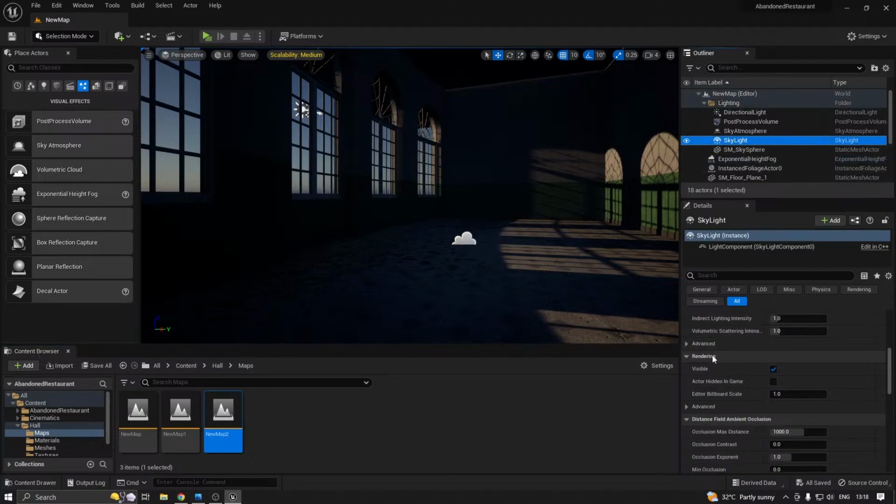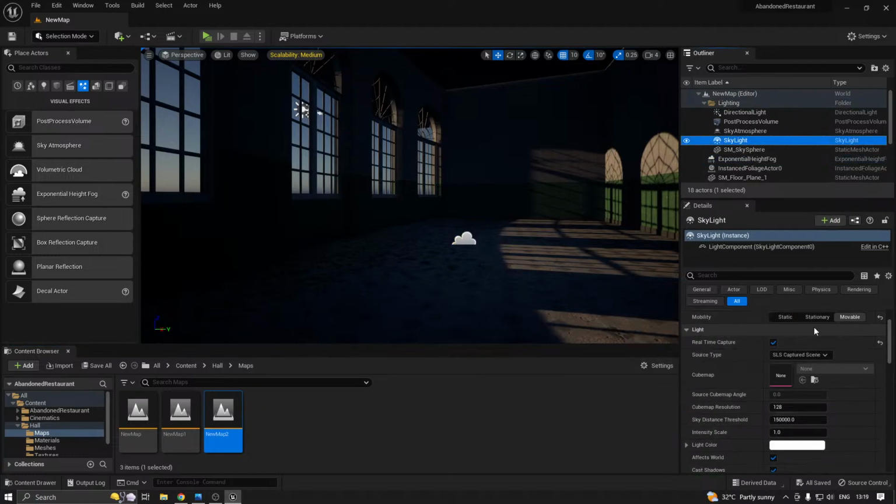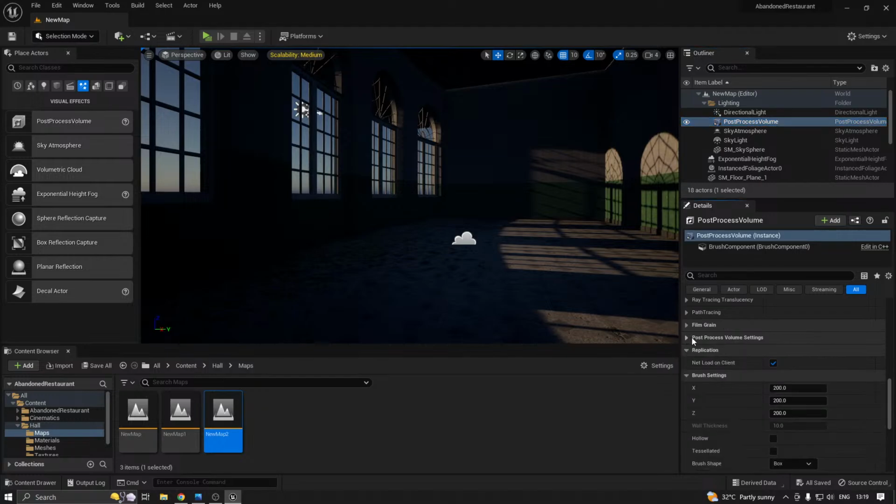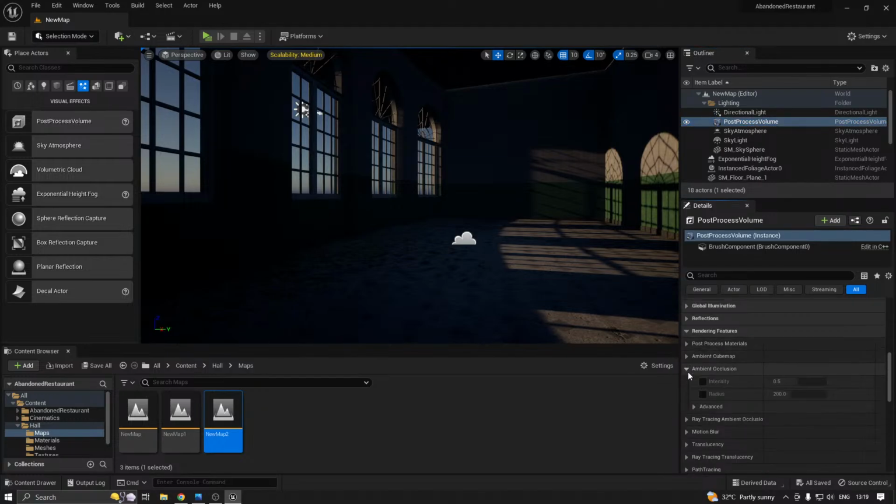In the skylight, no, the post process only. Go to ambient occlusion, we need to enable it and enable this ambient cube map.